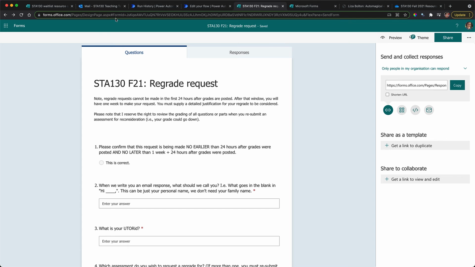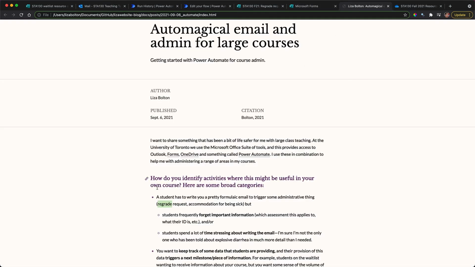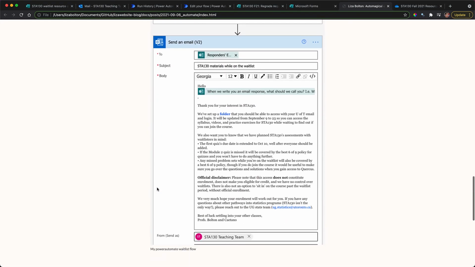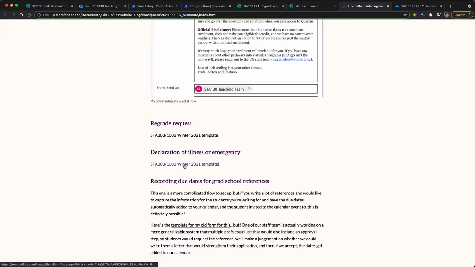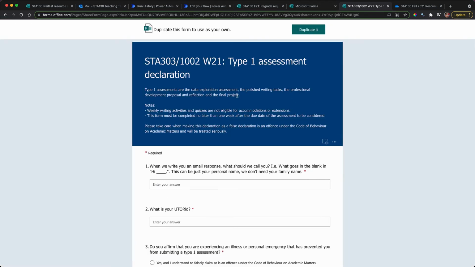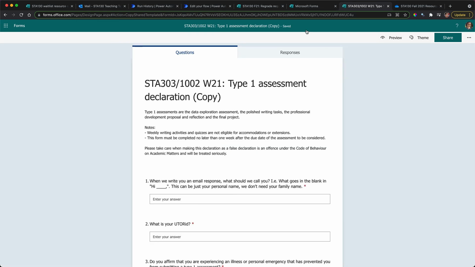The other one that I can show you is a declaration of absence. So I will add these to this form, but for now, I'm just showing you how I would duplicate this. So once again, this is for my old 3rd year course. If I was going to duplicate this for 130, I would do that, and I'll do another sort of speed run of making some changes for this and be back talking to you in a second.